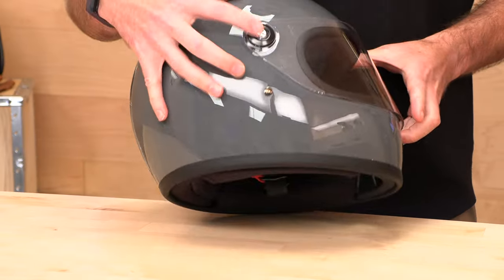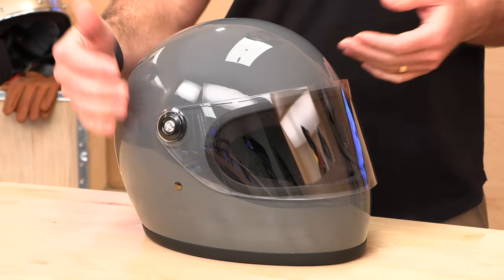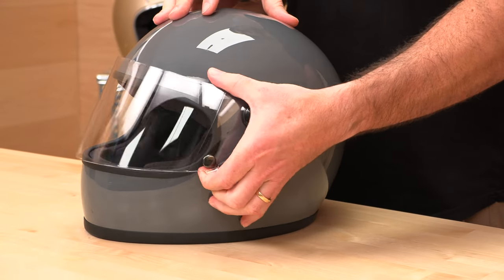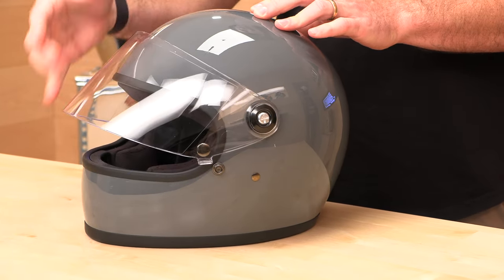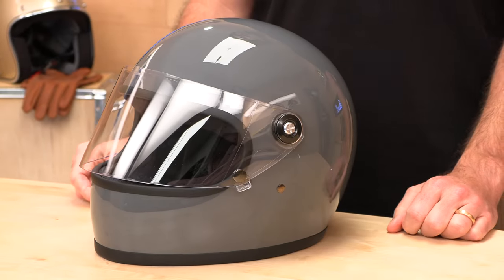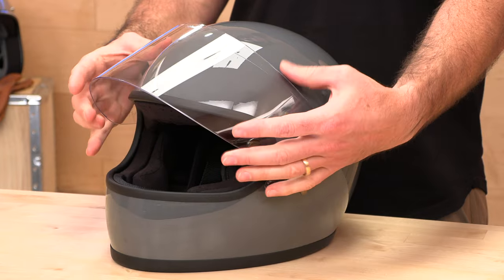The face shield has a simple attachment — just a Phillips head screwdriver to take it on and off. It comes with a clear shield in the box, but if you want something different you can buy a smoke or other tint, or remove it entirely and run it with goggles or sunnies depending on the weather or the ride. It attaches on the left side; you pop that snap and raise it up. It has very strong detents, which Biltwell specifically calls out because this helmet doesn't have extra ventilation — no intake or exhaust ports. So if you get hot, you can ride with the shield cracked and it will stay put at reasonable speeds. There are four positions on this pivot kit for the face shield.